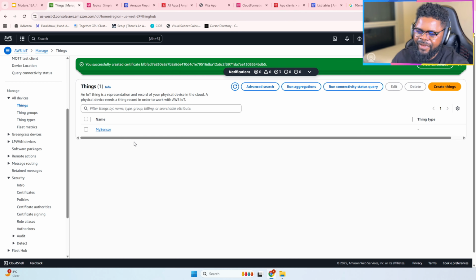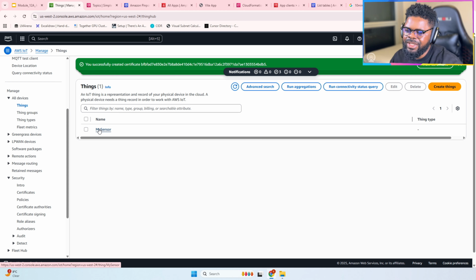So it means you have a device, right? Once you have a device, what's the next logical step? You have to connect to the device, right? In this case, the device needs to be connected to AWS. Remember, this sensor is more or less like the one in the cloud, right? But there is a physical device that would have to connect to this sensor and push information to it. So we've created the one that is in the cloud, that will recognize the sensor. But we now need to connect to it and use it, more or less linking this to a particular device that is pushing the message.